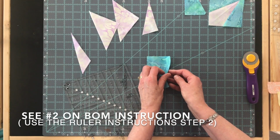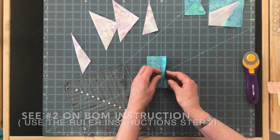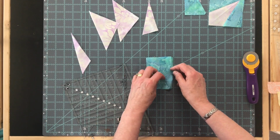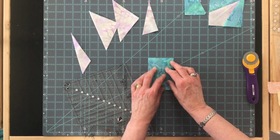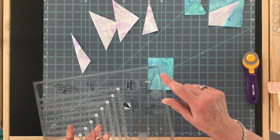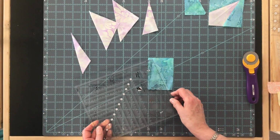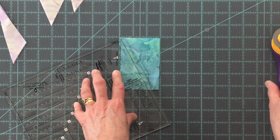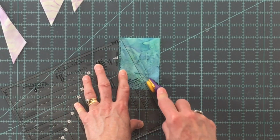B's, right sides together, wrong sides together, doesn't matter, just make sure that they are together. And you are going to cut them with step 2 on your ruler. And you're going to make these into B units as we have before. So we just cut them up here.